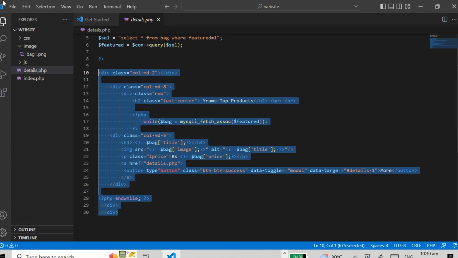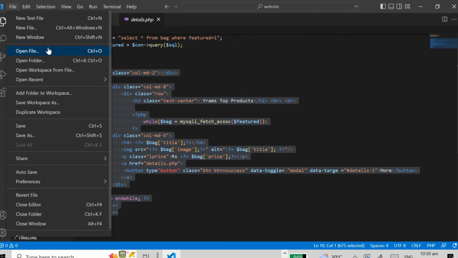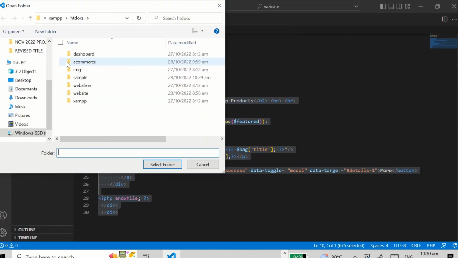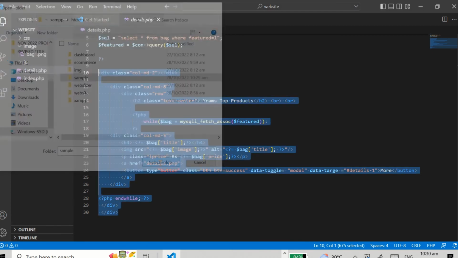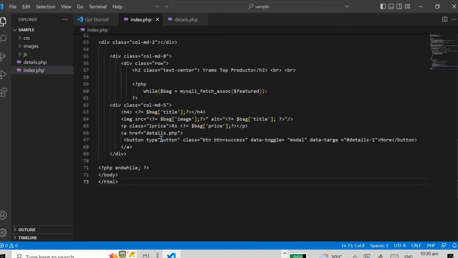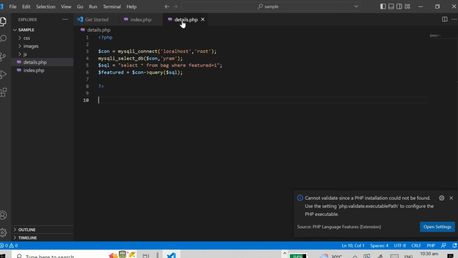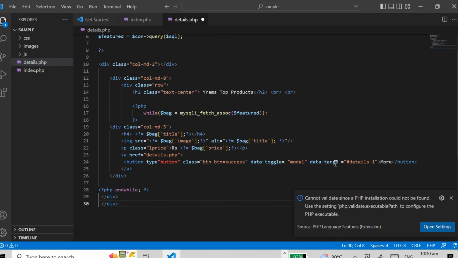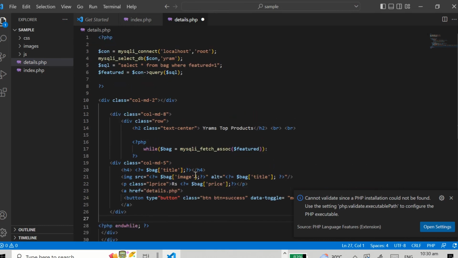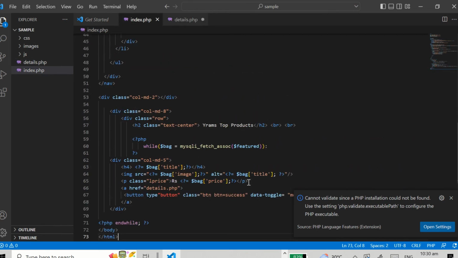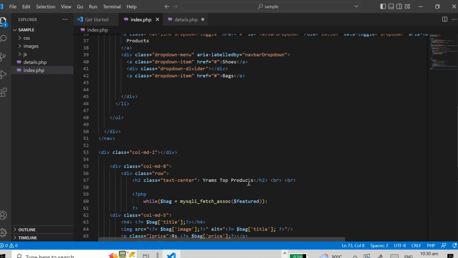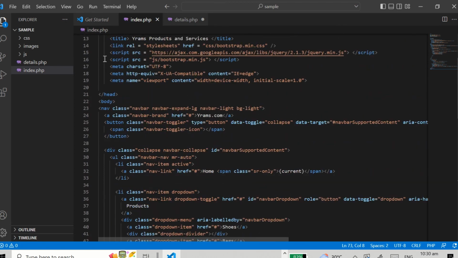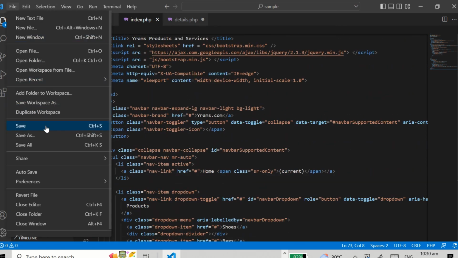And then I will go back again to my sample folder, then go to details.php and paste this code. So save this file.